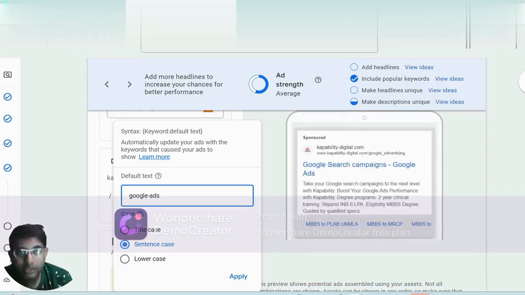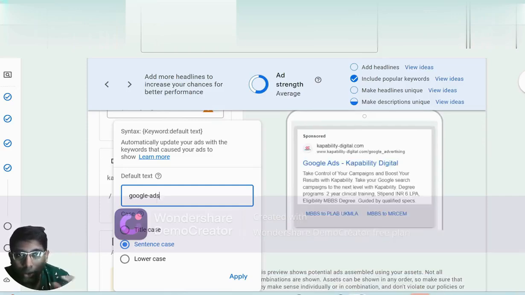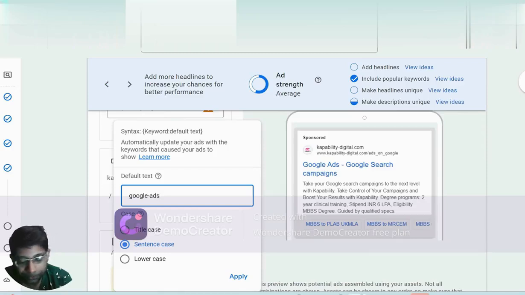The reason why I love DKI, and many performance marketers rely heavily on DKI, and DKI is an option only in Google search ads. It is not possible in any other Google ad campaigns. The reason DKI is so popular is because it will make your ads look relevant to the user, which in turn will help you get clicks from the user.